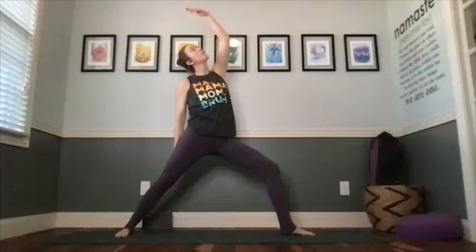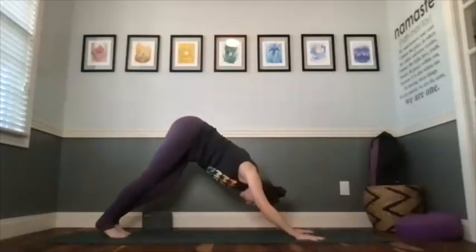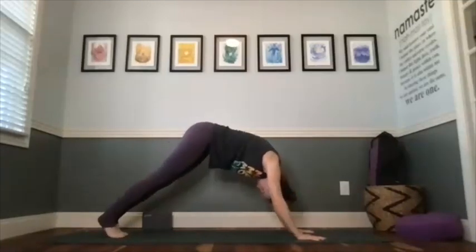And reverse. Warrior two. And we'll windmill those hands. Stepping back, down dog. And again, you can add the bottom of your salutation if you like.